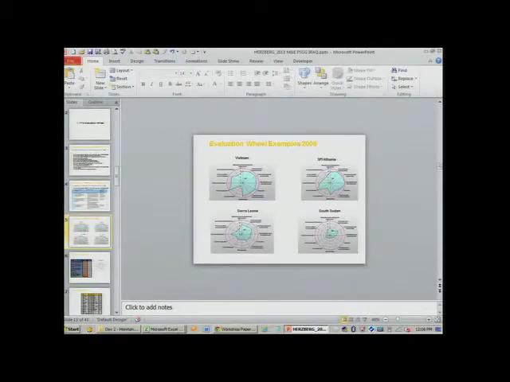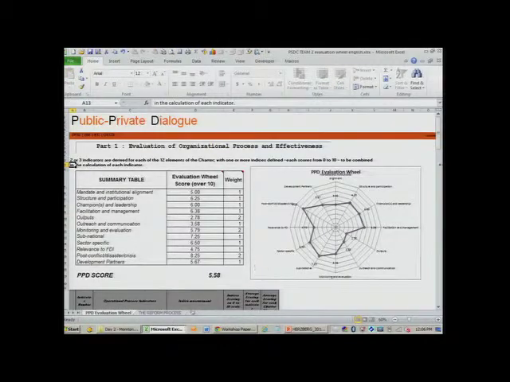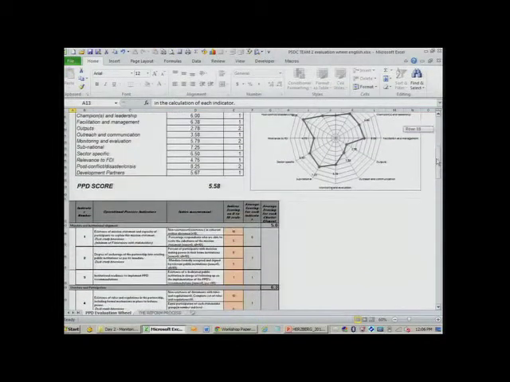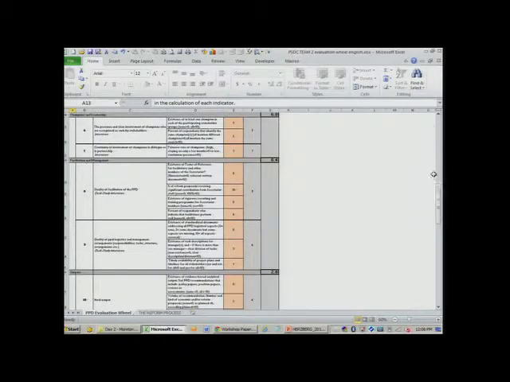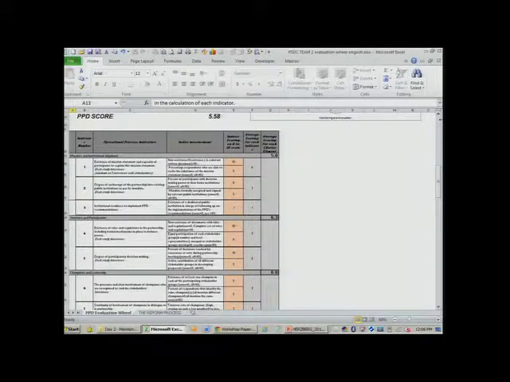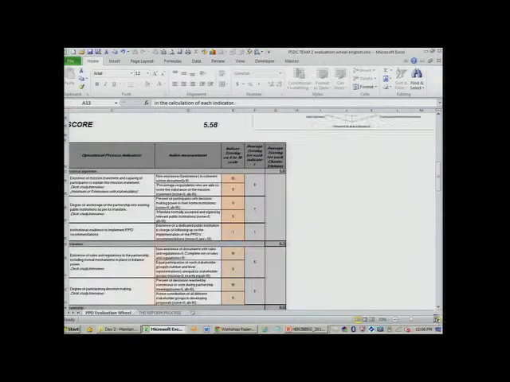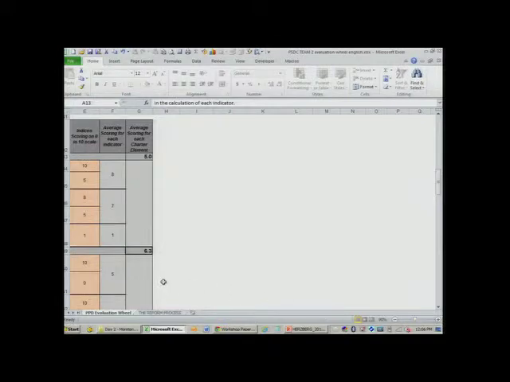So when you go to the Excel spreadsheet, you have these questions. I'm going to make it a little bit bigger so you can see. Here on my computer. I'm going to try to do this.